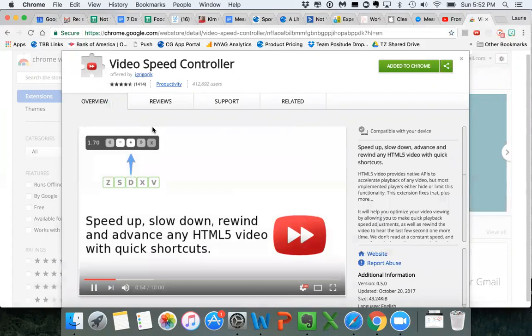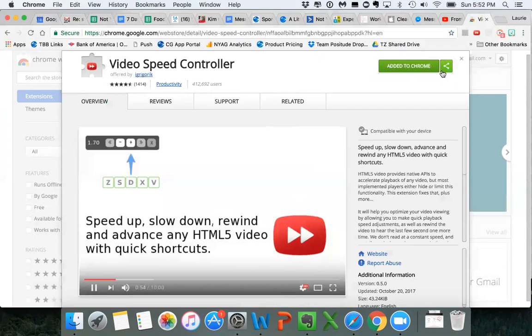It's completely free. You would go to the upper right-hand corner of your screen. It says added to Chrome because I've already installed it, but it would say download and install if you didn't have it already. So you want to download and install it. It'll automatically enable it, and it'll automatically start working for you. If you have any existing videos open on any of your tabs, you'd have to close the video and reopen it, because the extension has to be enabled before you open your video.